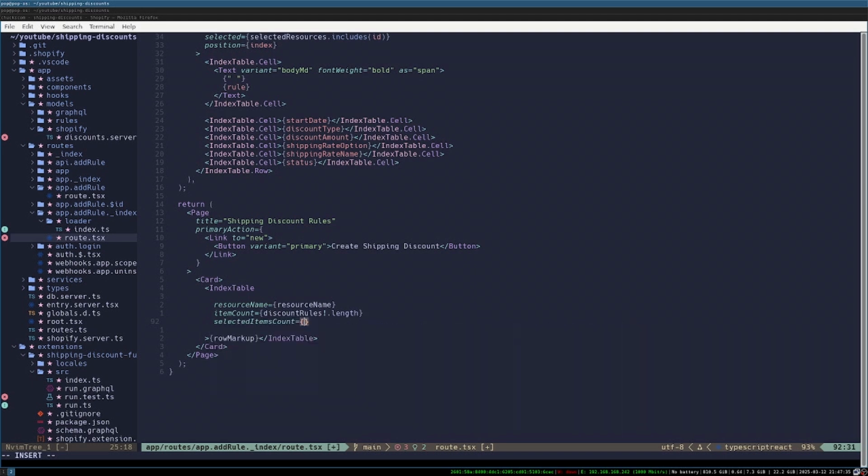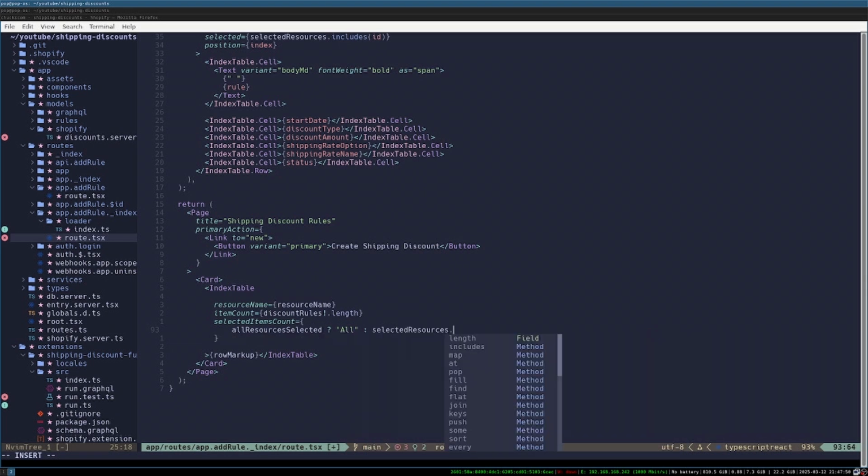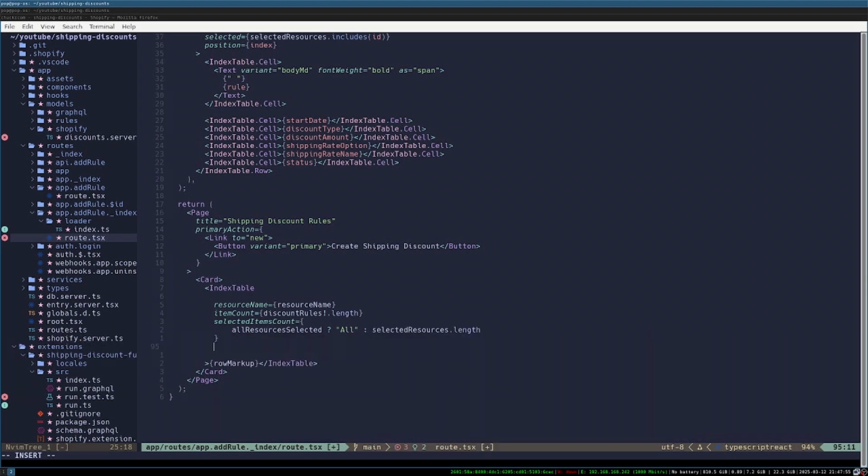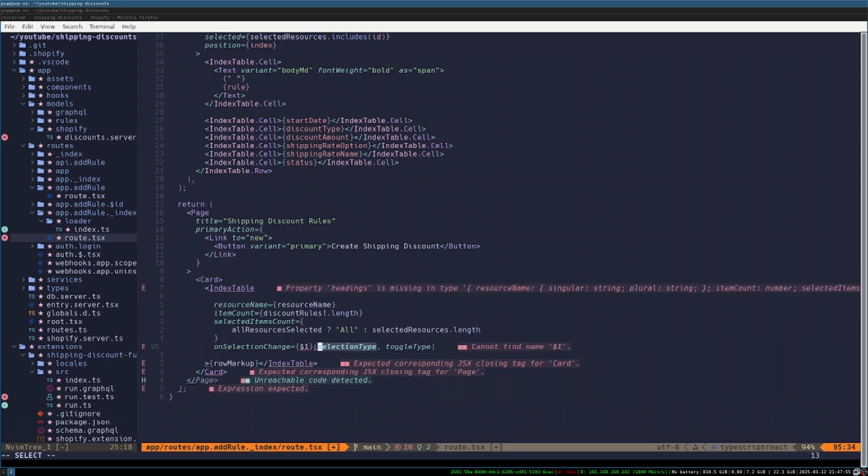Selected item count here. Let's open this guy here. So all selected, here it's gonna be all, and then selected resources, on selection change, handle.